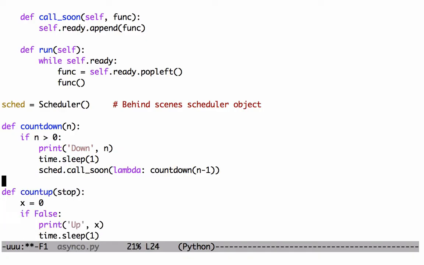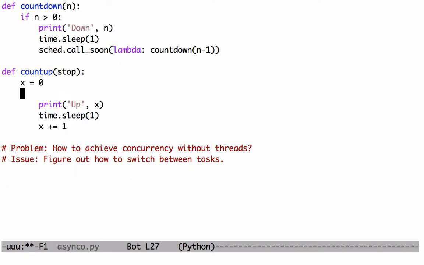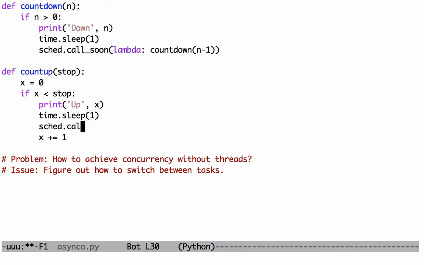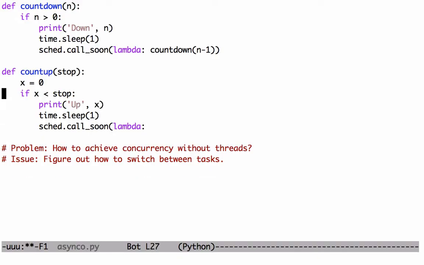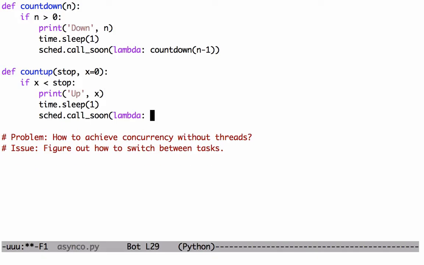We can do a similar kind of structuring for the count up function. The way this is going to work is, if x is less than stop, we'll print up, and then we have to do a call soon with some kind of function that takes us to the next step. This presents an interesting problem, more of a code structuring problem concerning this x variable. X is like internal state, and I need to figure out some way to carry that along. There are a couple of different ways you could do that. One is you could make it a default argument. I'm not super happy with that, but let's roll with it for a second. You could make it a default argument, and then do a recursive call where you increment the argument. That might be one way to do that.